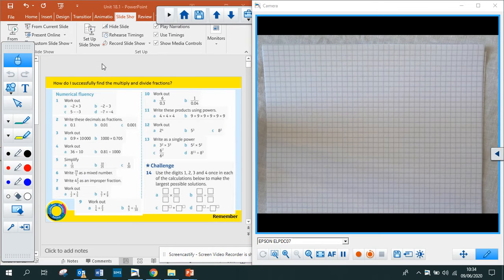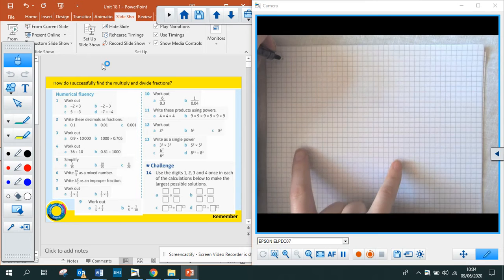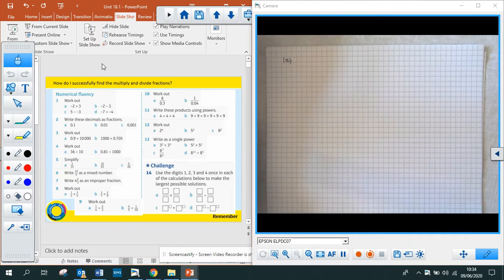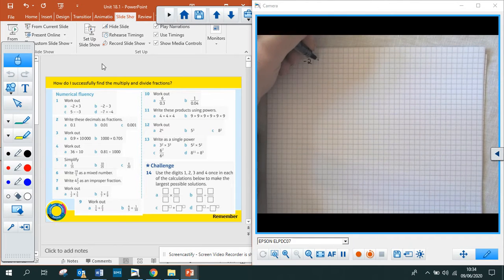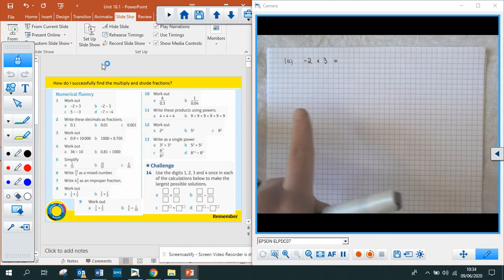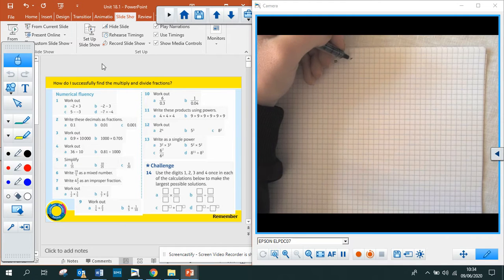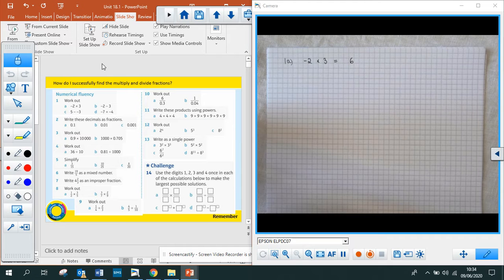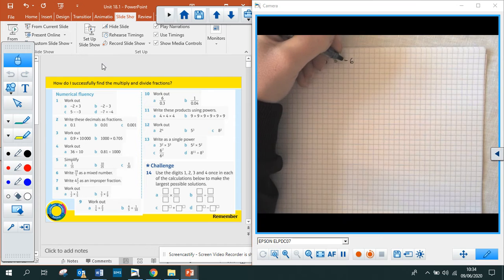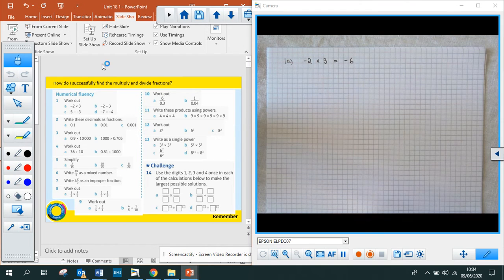Okay, so the first section of questions, we're dealing with negative numbers. For 1A, you have been asked to multiply -2 by positive 3. What I like to do with these kinds of questions is ignore the signs for the moment and just do 2 times 3, which is 6. But now I need to consider my signs. I've got a minus multiplied by a positive, and a minus and a positive make a minus. If the signs are different, you're always going to end up with a minus answer. So your answer there should be -6.